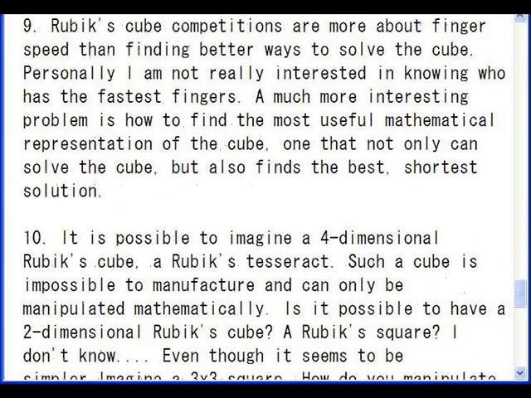Rubik's Cube competitions are more about finger speed than finding better ways to solve the cube. Personally, I'm not really interested in knowing who has the fastest fingers. A much more interesting problem is how to find the most useful mathematical representation of the cube, one that not only can solve the cube, but also finds the best, shortest solution.